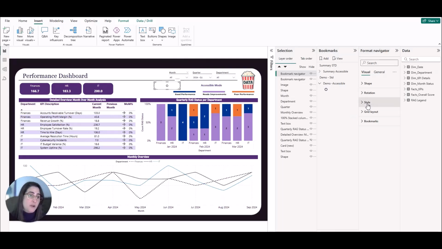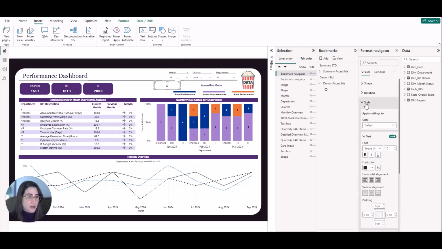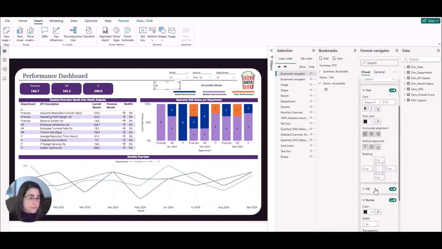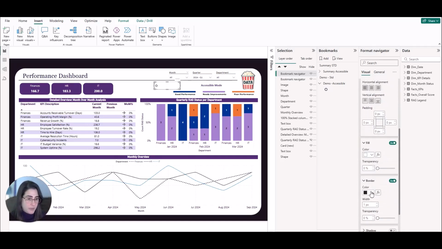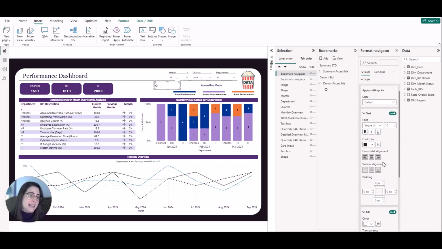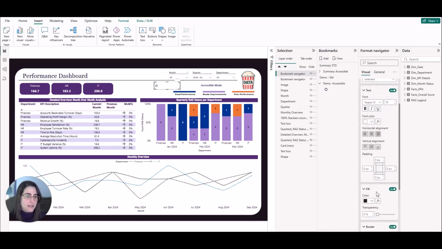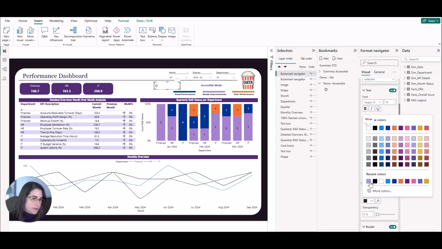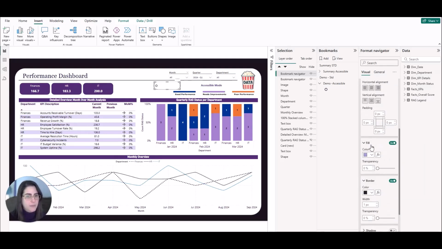So after that, we need now to format the style. I go to style, state default, that is untoggled. My circle has to be on the left side. So on the horizontal alignment, I'm going to put it to the left. I want the fill to be white and the border to be black. I'm not going to change that. And then I want to format my selected status, that is when the toggle button is selected. And then I want the circle to be on the right side instead. And I want some color. I want to put this color, leave the border.